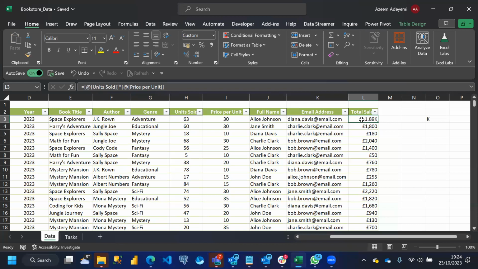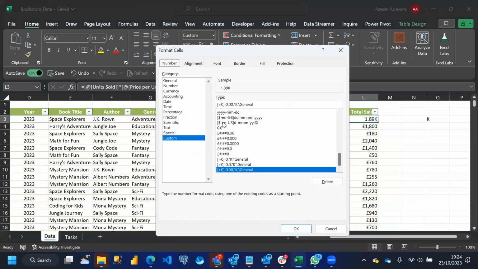Okay. Let me just go back. I'm gonna go back, copy this. But that's not my formula. That's not my formula. Why did it change? Oh, that's not my formula. Okay, anyway.